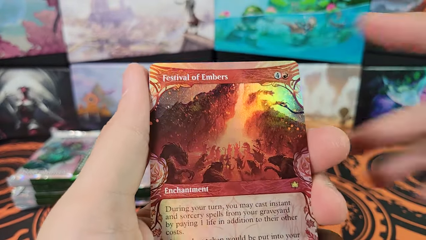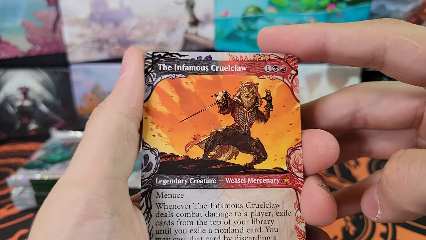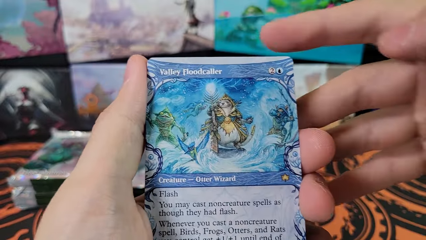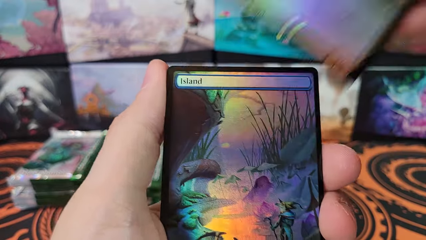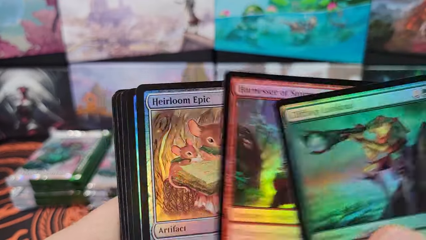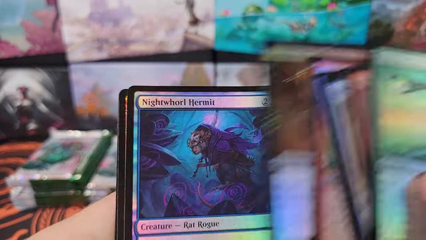So, Festival of Embers for the foil. Got the infamous Cruel Claw, Mythic. All right, Valley Floodcaller. Evercoat Ursine. We've got Castrol the Windcrested in not raised foil. All right, Clifftop Lookout, Heirloom Epic. Very cool, very cool.